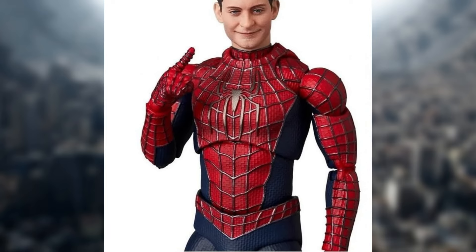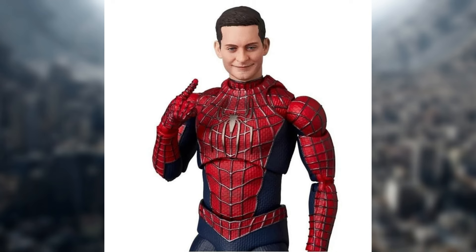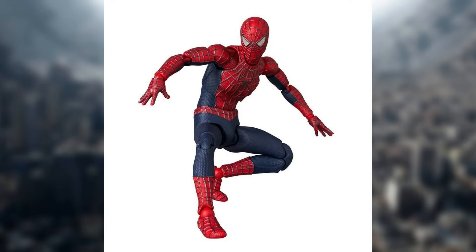There is sadly one thing that I'm not the biggest fan of, but the first thing is this portrait right here looks really good — he is happy, and it looks pretty good. Sadly, with these figures, likeness portraits are usually not the greatest; hopefully with the final product it looks good, but most likely not. So far not too bad as the prototype, the suit right here looks great. But the bad part about this figure — I did see it right away — and that's going to be the mask.